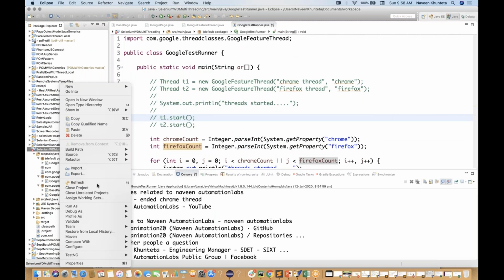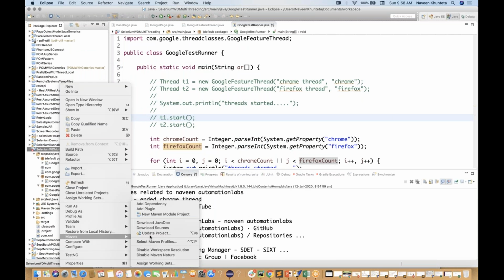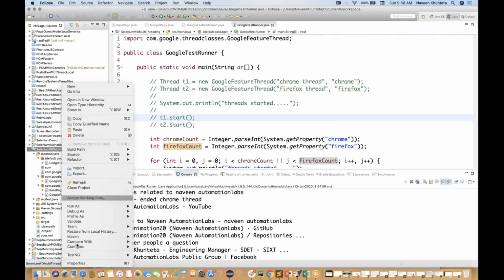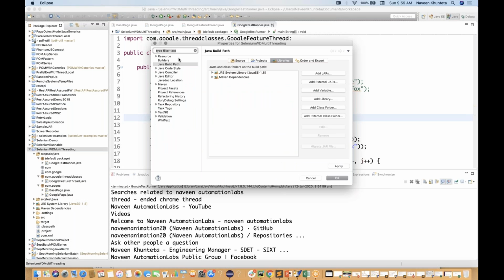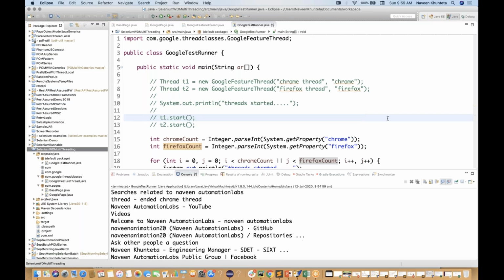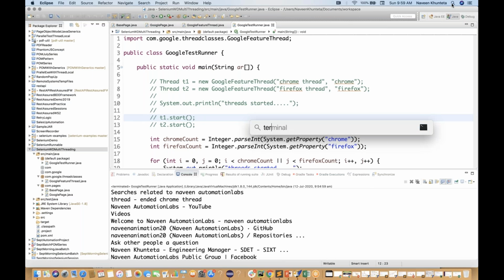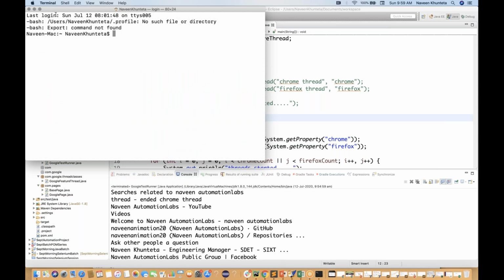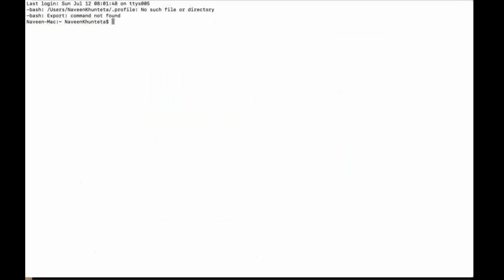First of all, just update this particular Maven project and go to this particular directory of the project. So this is my project, and go to resource, and this is the location, and let's open your terminal. Okay, and let me go to that particular directory, Selenium WebDriver Multithreading. We check ls, yeah. So we have the pom XML file, src, and target available over here.